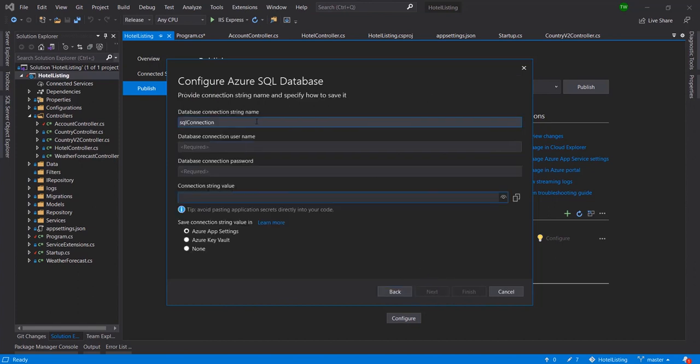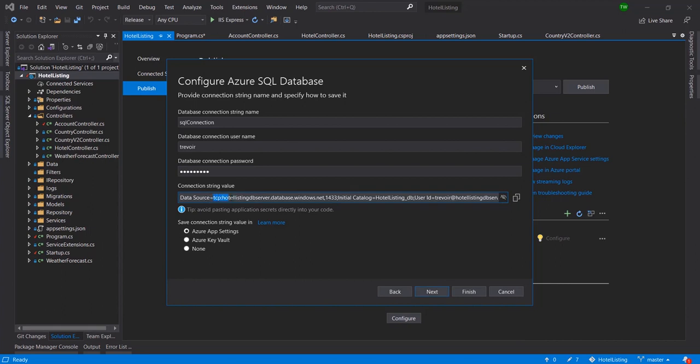So let's just click next, and then what it will do is say, okay, this is the database connection string name. What is the username? So we have to put back the username that we just used to create the database stuff, and the password, and then it will keep it in the Azure app settings section. And we can choose the key vault, but I'll just leave that as the default settings there. And then if we want, we can actually view the connection string value. So I can actually show you guys that.